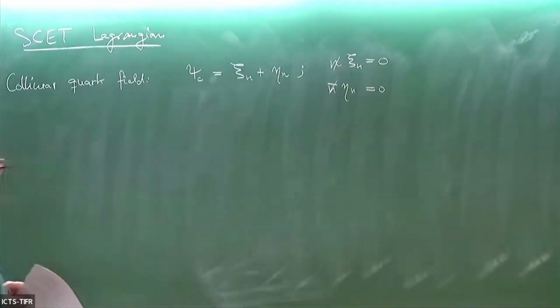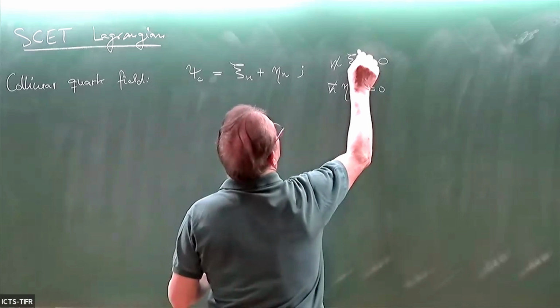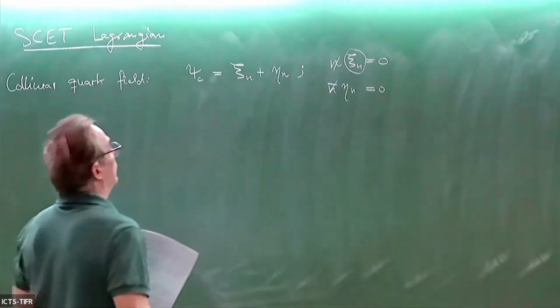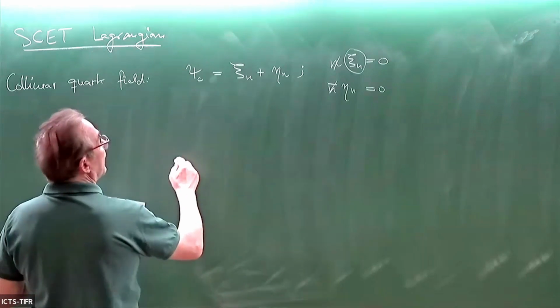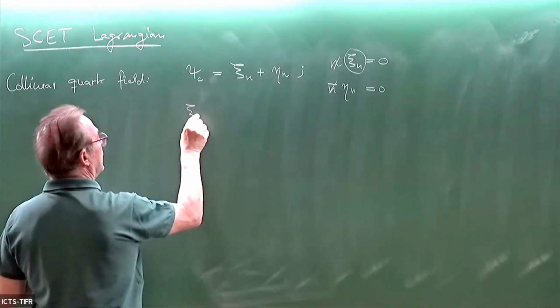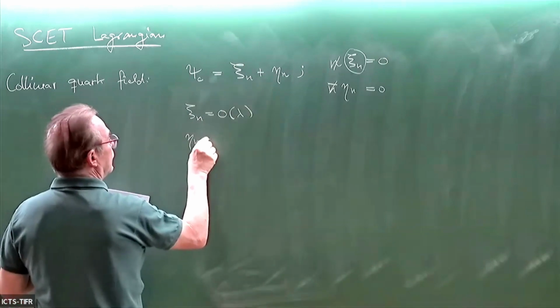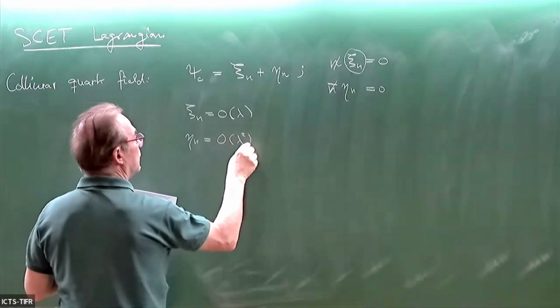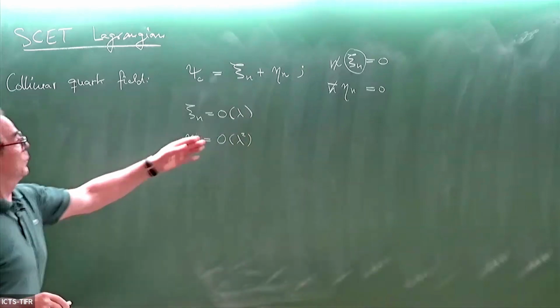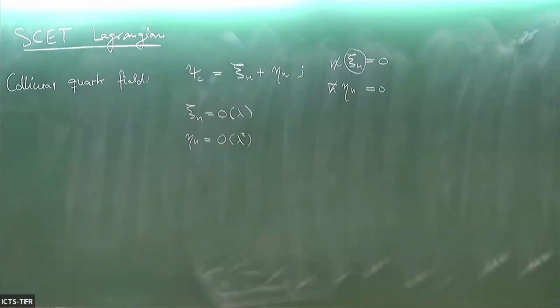And n slash on the spinor equals 0 is the form of the equation of motion in the infinite energy limit. So this xi field is the field that we will be using later to describe collinear quarks. And we had derived also the power counting already, that xi n is of order lambda and eta n is of order lambda squared, both of which were different from the canonical scaling, which would suggest lambda to the 3/2. So this was an example of a power counting in an effective theory that's not the one from naive dimensional analysis.